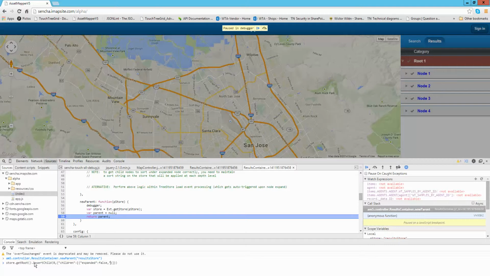Let's see, category, and the category title is just going to be test Kevin Node. Let's see, and then I'm adding in leaf. Leaf is true.